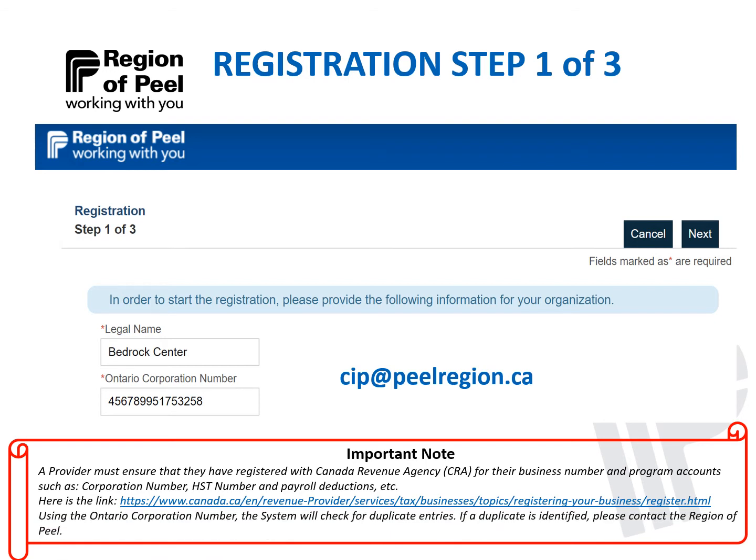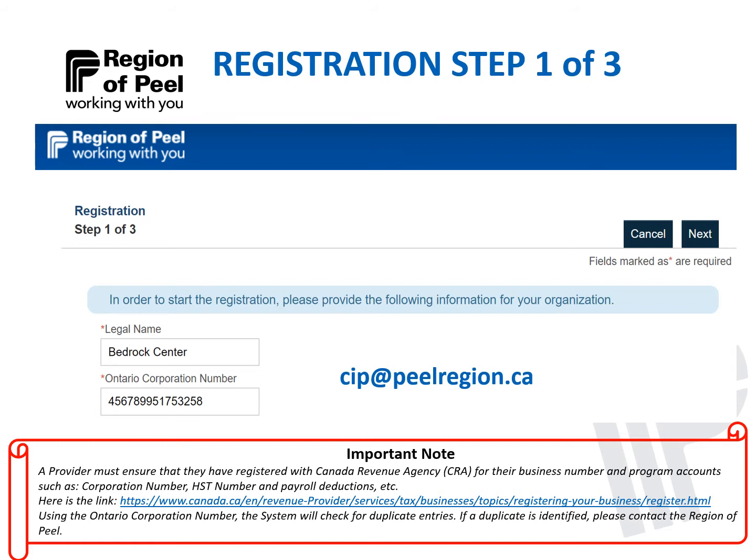and program accounts, such as corporation number, HST number, and payroll deductions. The link is https://www.canada.ca/registering-your-business/tax/register-register.html.